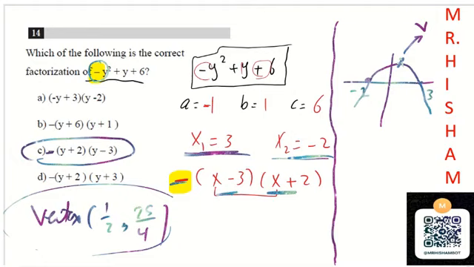Mr. Hisham, if I'm using the graphing like this, the one that's used in the exam, and I input this function, it will give me the answer. Yes, you are totally right. If I'm not looking for the final answer or the factorization, maybe the graph will support you. But some of the students, if the equation is not written in the form of y equals negative x plus 6, may be distracted or confused about how to add it to the calculator.